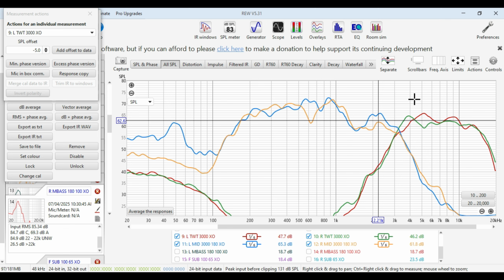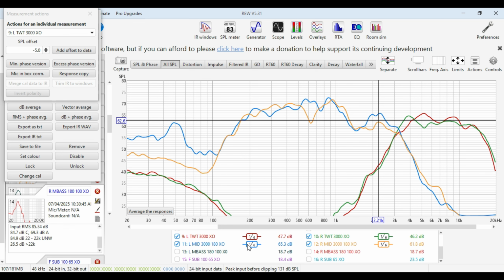EQ, but compared to before that, probably that's the way I would go around sort of cleaning up or fixing up this crossover. Or you could, for example, try to increase the crossover, so let's say cross it up at 3.5, or decrease it a little bit to 2.5. But anyway, the key thing is to play around with your levels and your crossovers until they don't look like the problem that we just saw with our right mids.